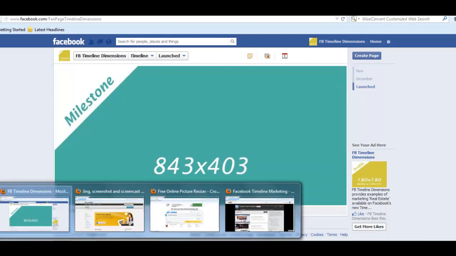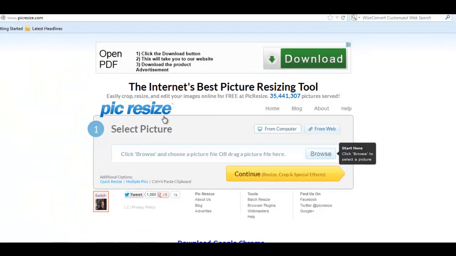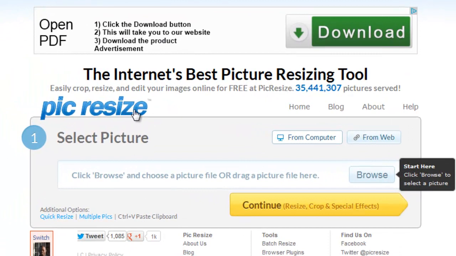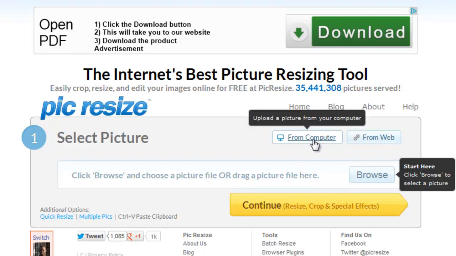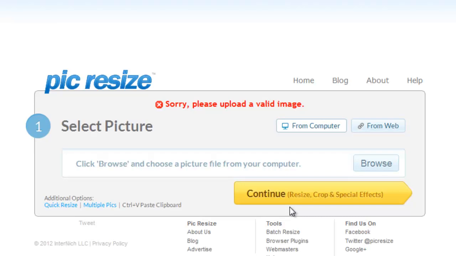So what I'm going to do now is go over to this fantastic site called Pick Resize. It's a free application, and I know my sizes are 843 by 403. So I go here to my computer, and I want to go ahead to resize.